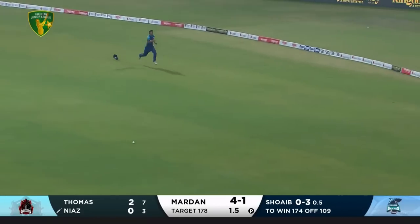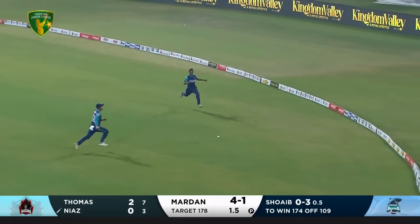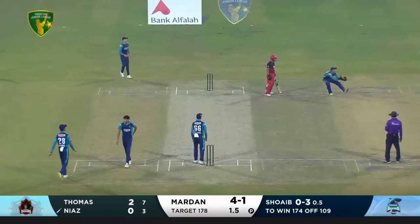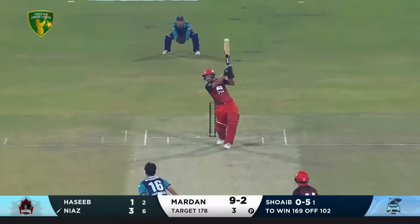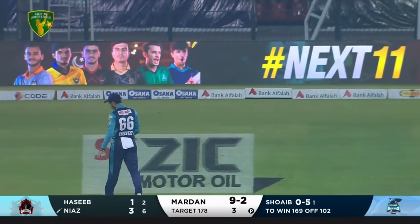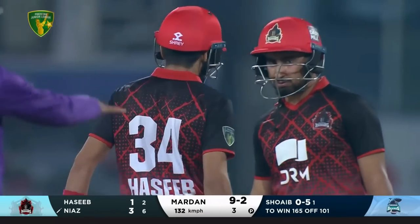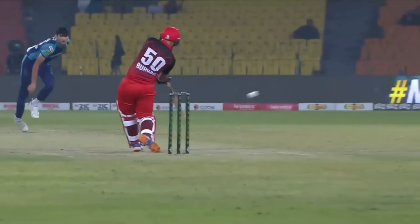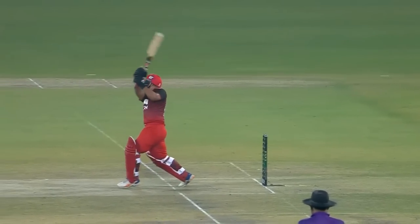That's nicely played, very good connection. They settle for two - that's good fielding, sliced away just in front of square. That screams for a boundary. They need it slightly over-pitched - that's what this was, a little bit of a half volley. You can tell early on that Niaz likes the ball up, wants to slice it away. Look at his grip - bottom hand dominant, the blade is open and he wants to slice it away.